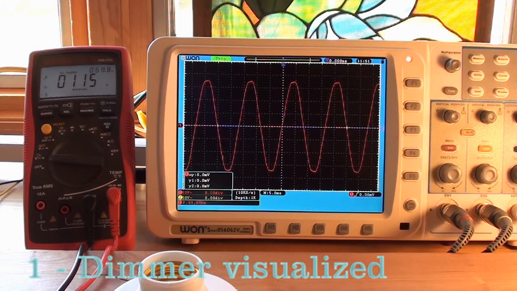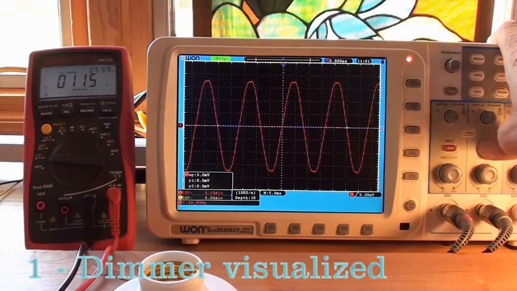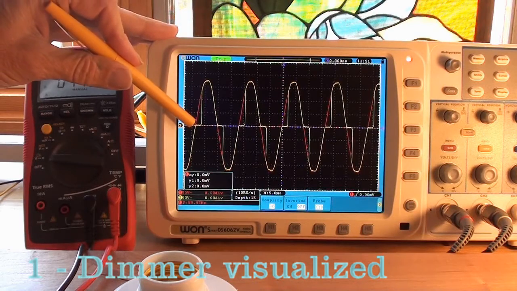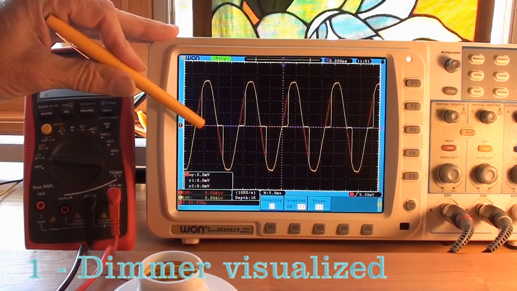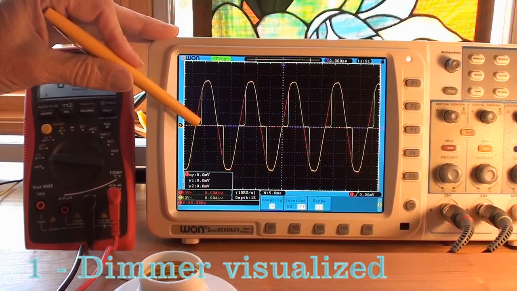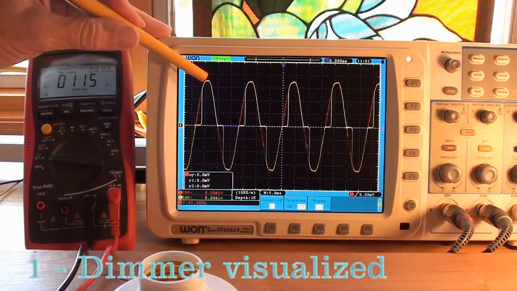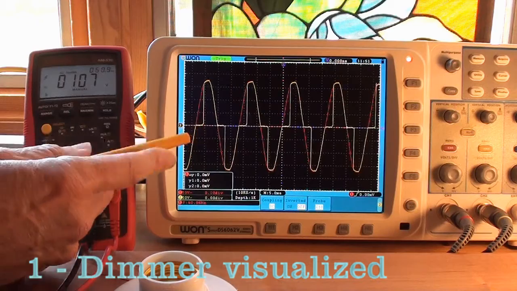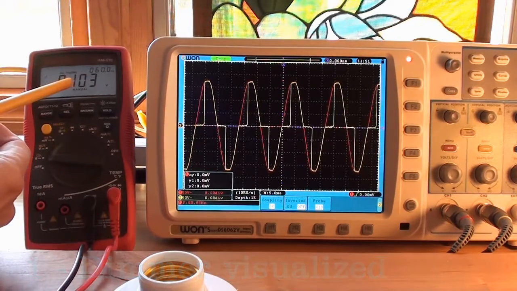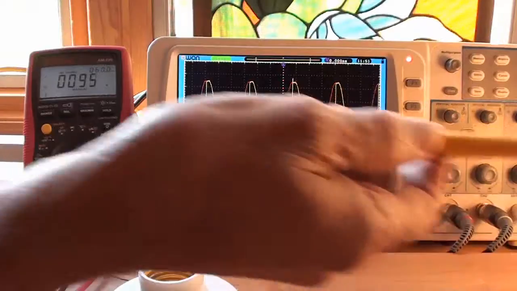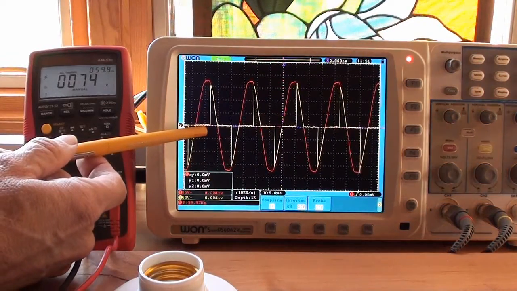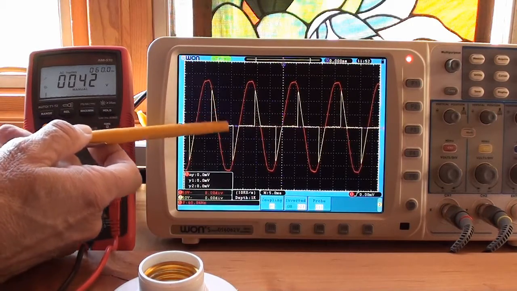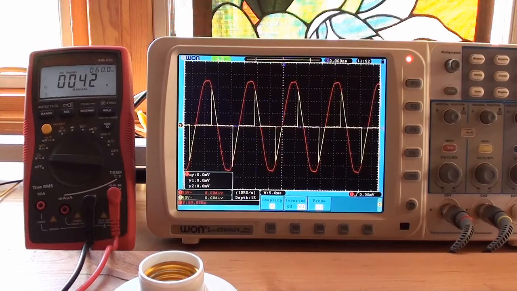So let's take it through a dimmer switch now, which I have on channel 2, which is this yellow line. We can see the effect of a triac turning the power off until a few milliseconds later, and then when it turns on you get this vertical line. And as we dim the triac down, you'll see that our time delay is longer and longer, and our effective voltage continues to drop, and our lamp is dimming until we get down to very dim. You can see basically that the power we're delivering to the bulb, which is the envelope under the yellow, is getting smaller and smaller.